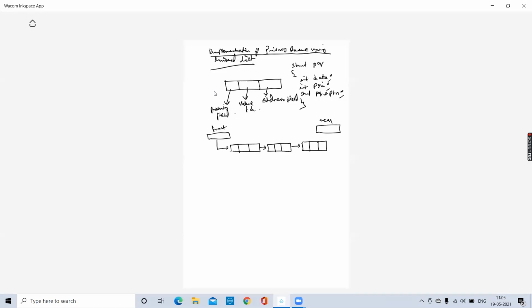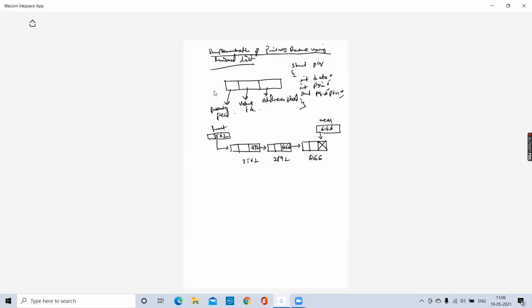Okay, so this is at 3562, this is at 2892, this is at 6166. So this is going to be 6166 rear, and this is going to be 3562. And this is 2892, and this is going to be 6166, and this is going to be null pointer.